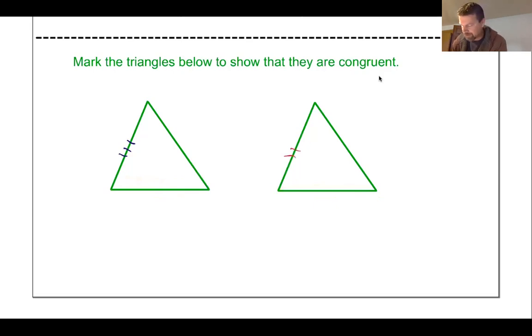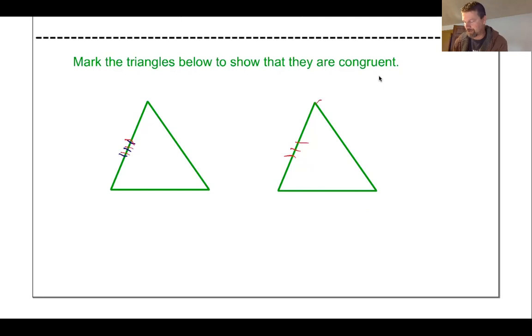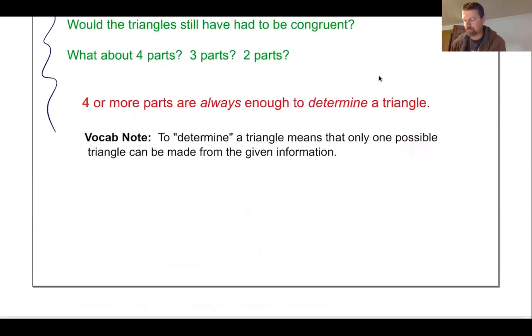But if you only had, say, 1 part, like if all I told you was that's the only side that we know is congruent, you're like, well, then this triangle might not be congruent to that triangle. In fact, probably isn't. It could be something completely different. So there is a sweet spot when it comes to 3 parts. It turns out if you only have 3 parts of a triangle congruent, sometimes the triangles are congruent and sometimes they aren't. So we're going to be focusing our time on those 3 combinations of parts.